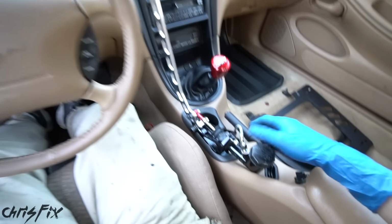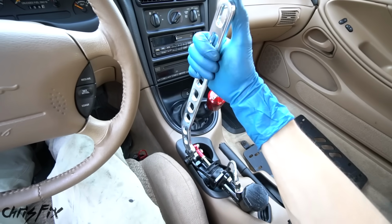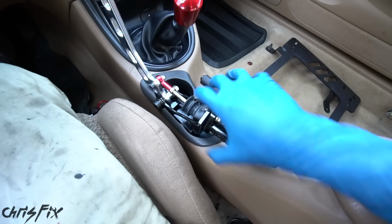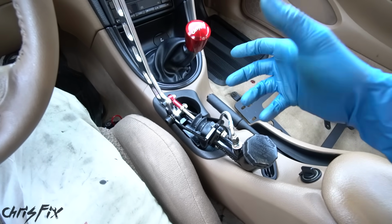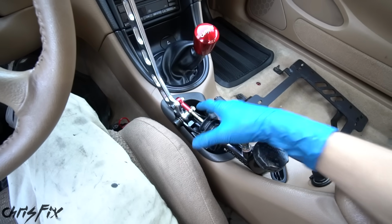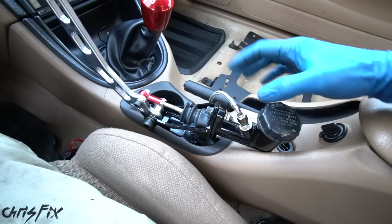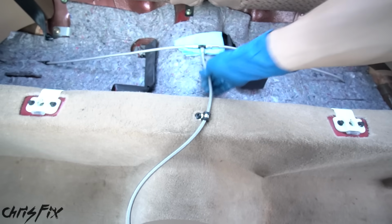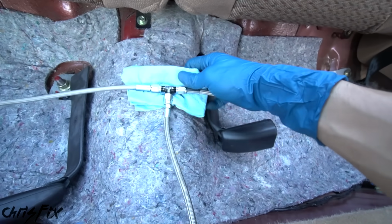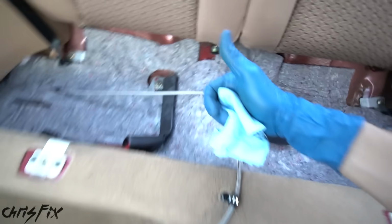Just a couple of quick tips and tricks if you can't get all the air out. So if your hydro isn't hard like this, then one thing you could do is unbolt this and flip it upside down and let the air go to the top, and then slowly rotate it and then put it back in. That'll get the air to the top of the reservoir, and it'll remove it from the tallest point, which is right there. The other thing is you saw me banging on it, and also it's a good idea to wiggle all the hoses, and if you haven't checked, you want to make sure that there's no leaking at your connections, and that looks good. So we are good to go.